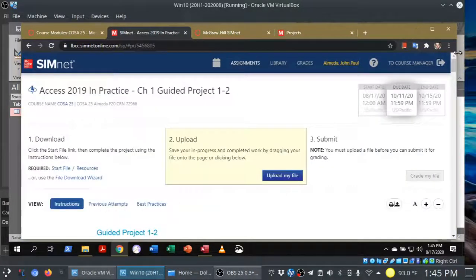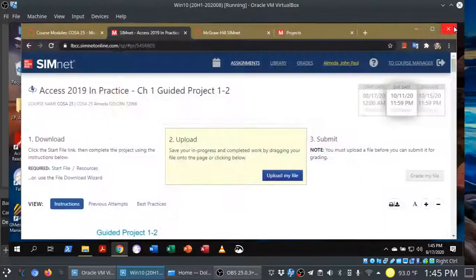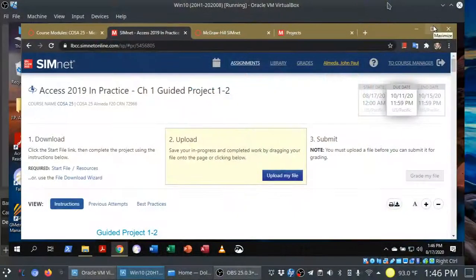And once you're done with your project, it's very important to make sure that you have completely saved and closed out of your project before uploading. And you want to make sure that you're doing this every time with your attempts. So if you don't get 100% the first time, you go back, you fix the things that you need to fix, and make sure that you save and close again before you upload. That way you don't miss any attempts. Also, make sure you know how many attempts you have. In this case, we have 3 attempts, but sometimes you might have only 1 attempt. Okay, so be very careful with that. Anyway, let's get to step 2 here.